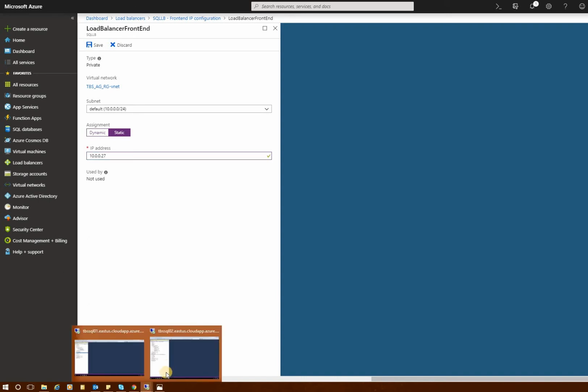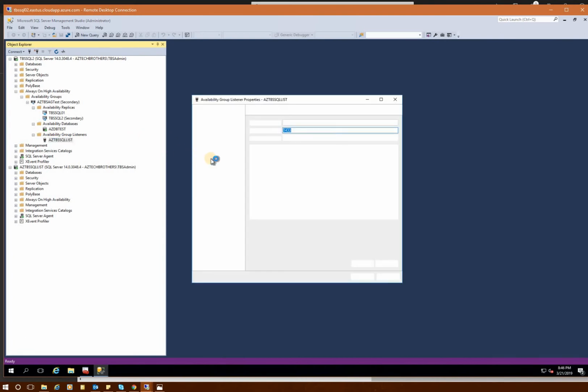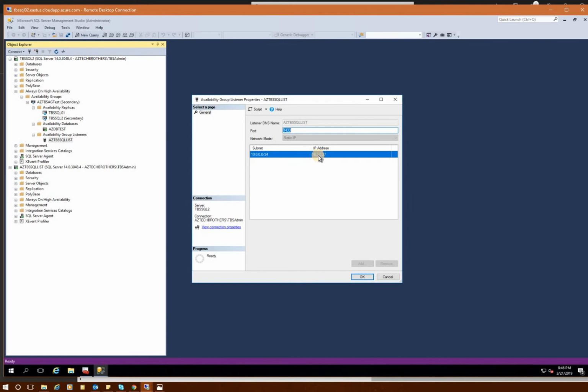If I go back to one of my nodes and right-click and go to the properties of my listener, as you can see, the IP address is 27 and the port is 1433.